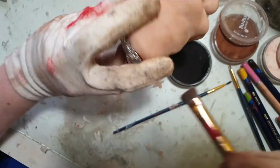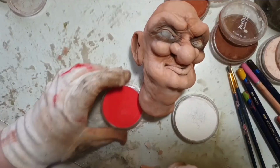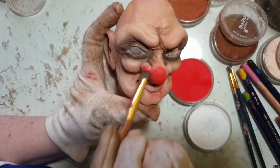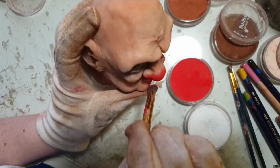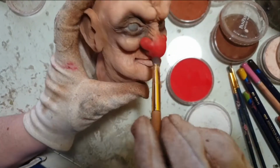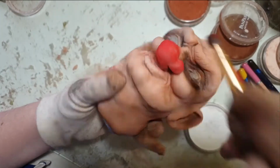I personally think Panpastels are just amazing. I mean, look, just one little dab of the red and look at the colour payoff, it's just amazing. I've tried other pastels before, but there's just nothing that compares to these ones. They're a little bit more expensive, but I mean, it does go such a long way. I can imagine me having these for quite a few years.